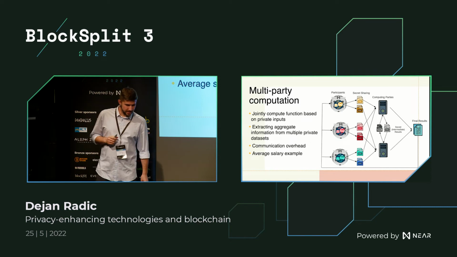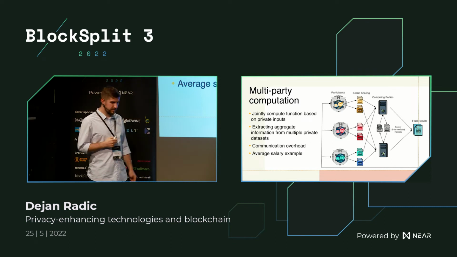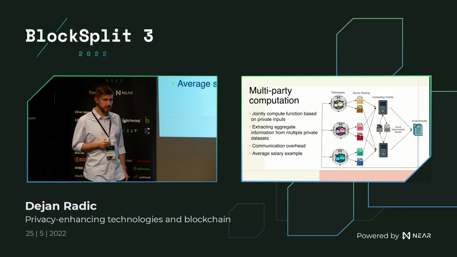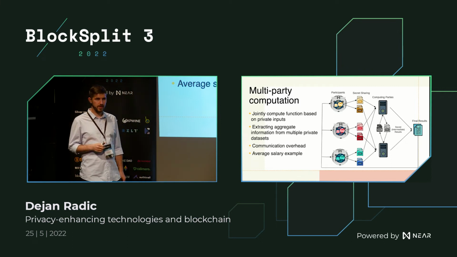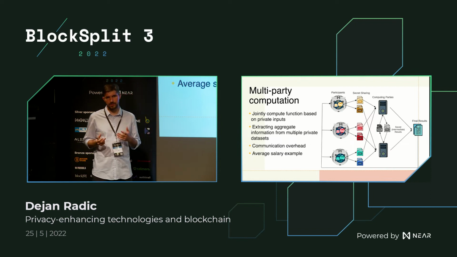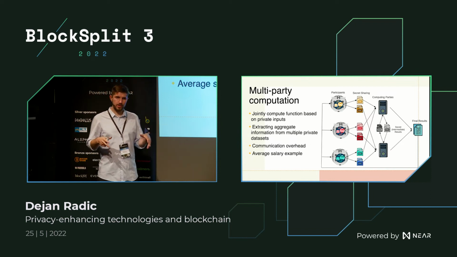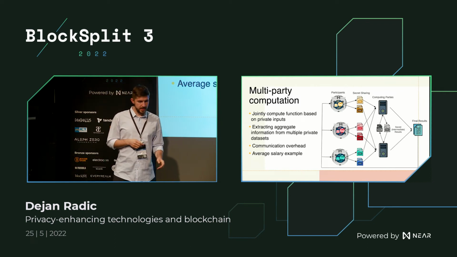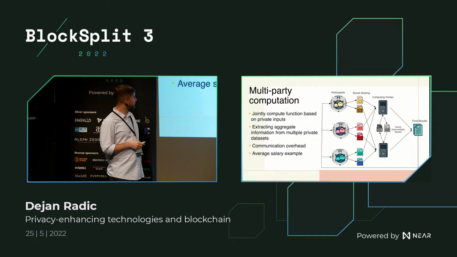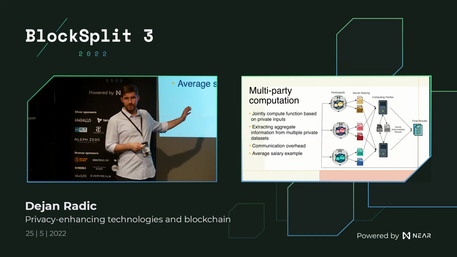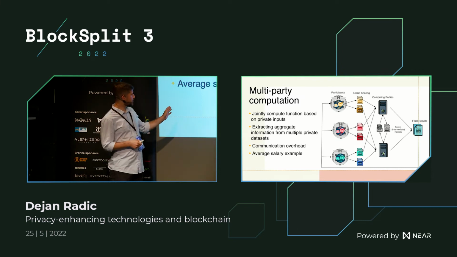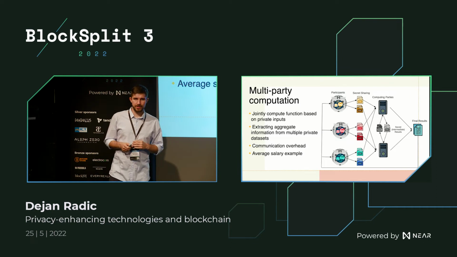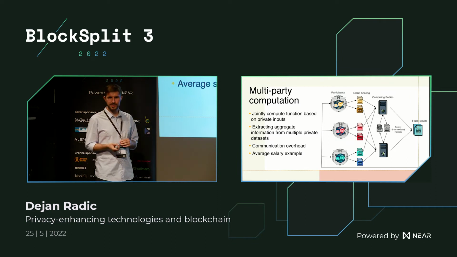Also, one of the techniques that's, let's say, most interesting to me is multi-party computation. We have data that's distributed over different locations. By utilizing different techniques of analysis of that data, we are able to get composite information out of different kinds of data sources so that we can extract additional value. Let's say that we have different people with different salaries in the company, and we want to calculate the average salary, but without anybody revealing their actual salary.